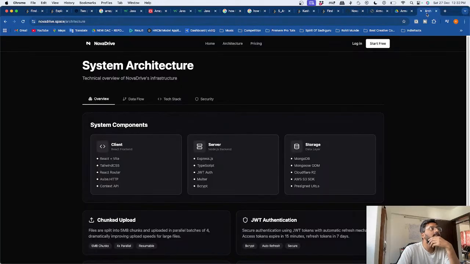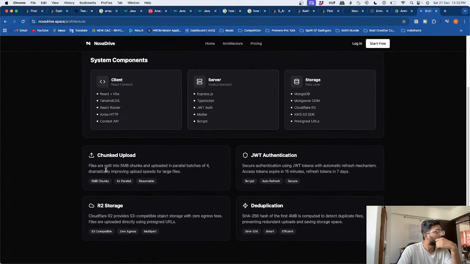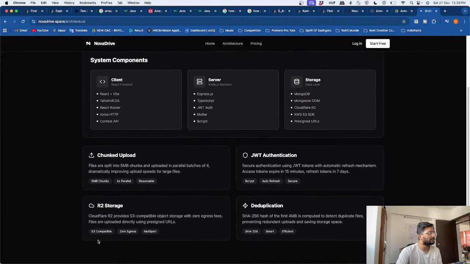What does this site do, Arman? Chunked upload: files are split into 5 MB chunks and uploaded in parallel batches of 4, dramatically improving upload speeds for larger files. Okay, can I try this for free?